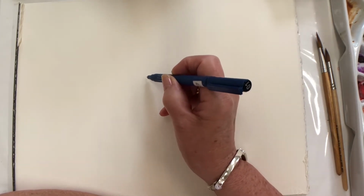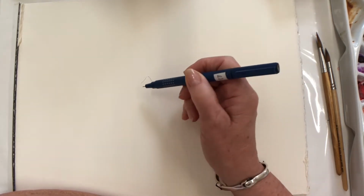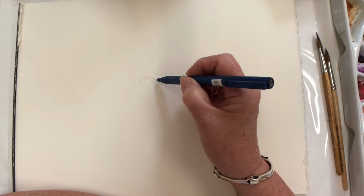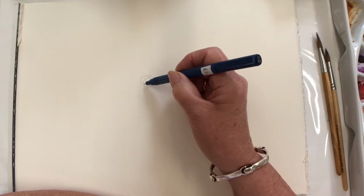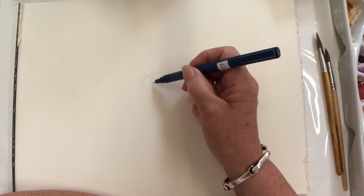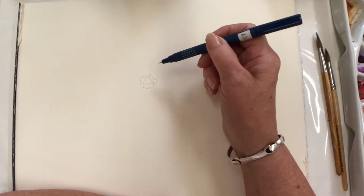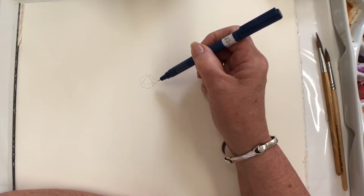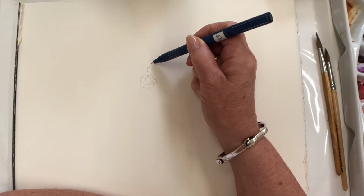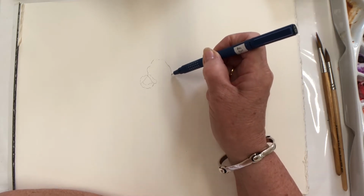They have a very distinct little feature. I'm going to go as large as I can in the centre, and that's an important little feature. So I tend to start with that, holding the pen loosely. Don't worry if every mark that you try to make doesn't actually show up, and you'll get broken lines instead, which actually enhances the drawing and will help to make it not too tight.